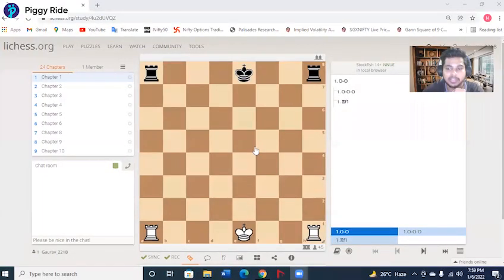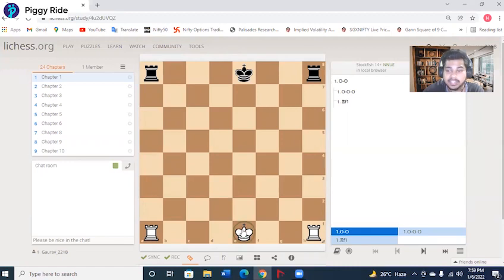About the castle, I'm pretty sure I've mentioned it in my previous classes as well. Castling is basically protecting your king in advance. It is also the only move where the king can move two blocks at a time. Usually, the king can only move one block at a time. But when you castle, the king moves two blocks inside, and the rook moves to the other side of the king.